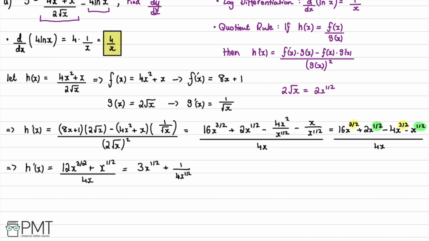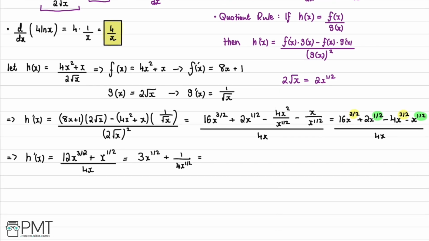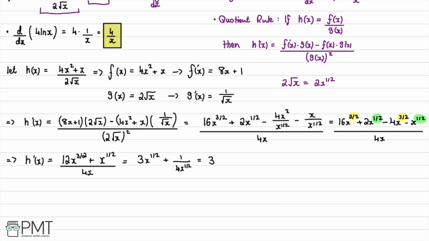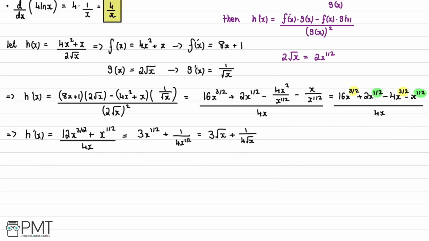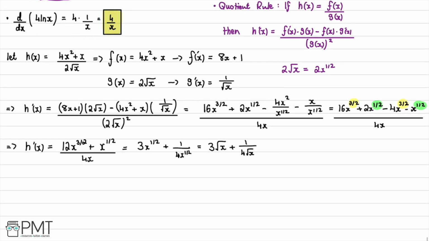And now we can swap back in our square root signs, as this is always going to be neater. Then we multiply that by square root of x, and we add on 1 over 4 root x. So we now have the derivative of h of x, and then we need to remember back to our previous part where we had 4 over x, and now we can combine these to find what dy by dx is.